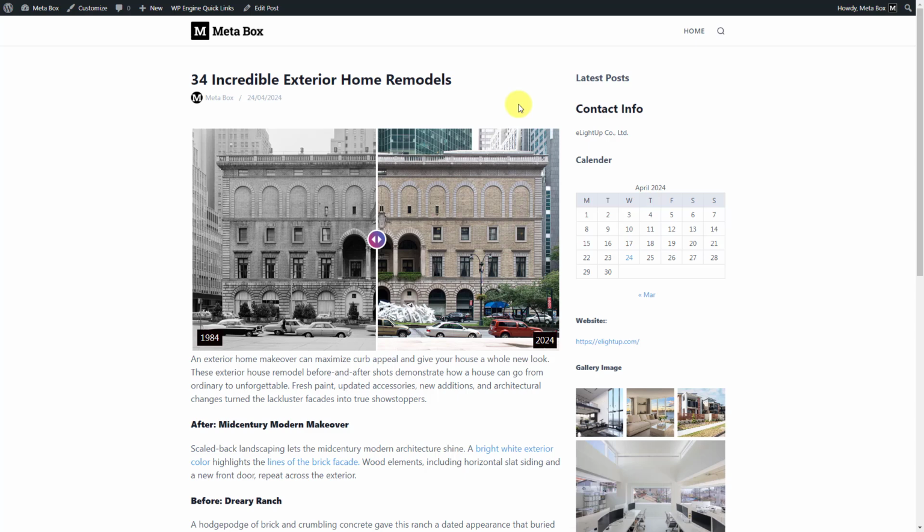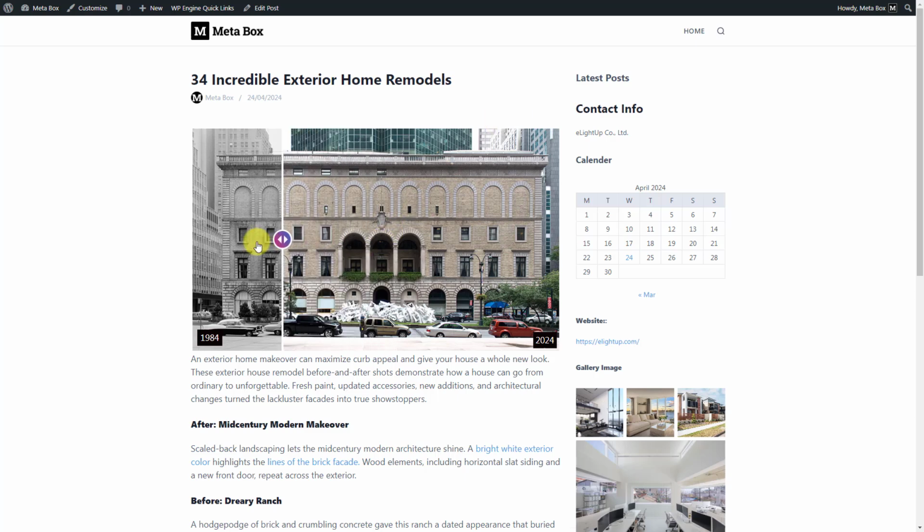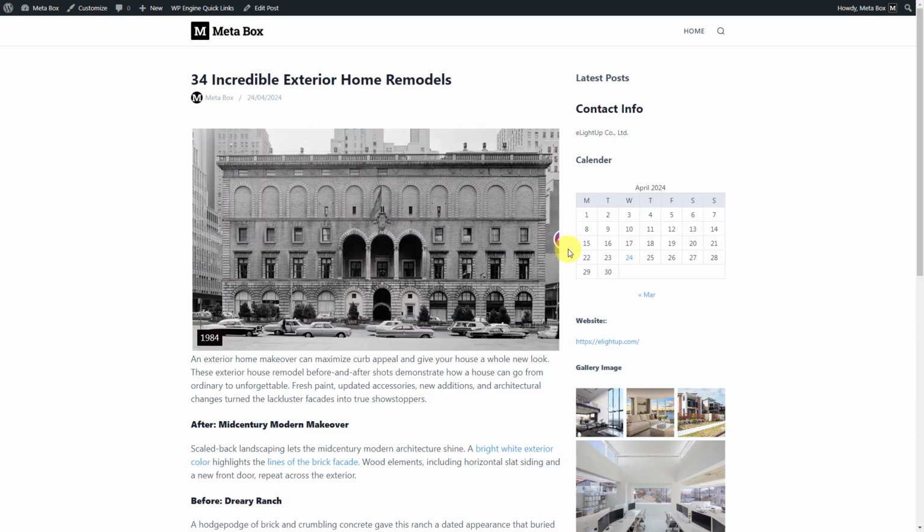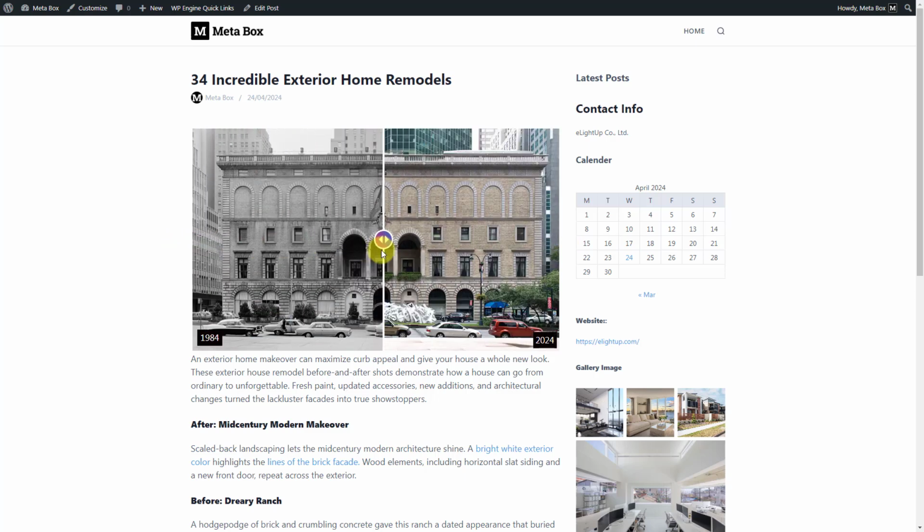Styling the before and after images is the key to making the comparison stand out. So, I'll guide you how to implement an interactive slider, allowing users to drag between the images for a more dynamic and engaging comparison.